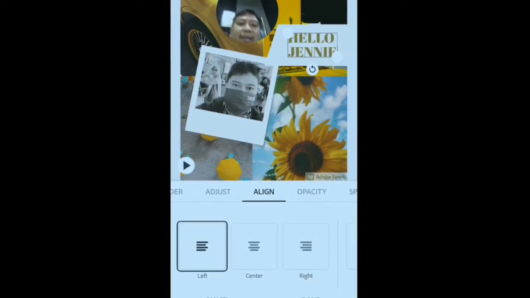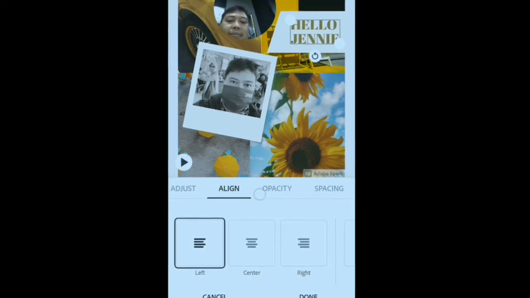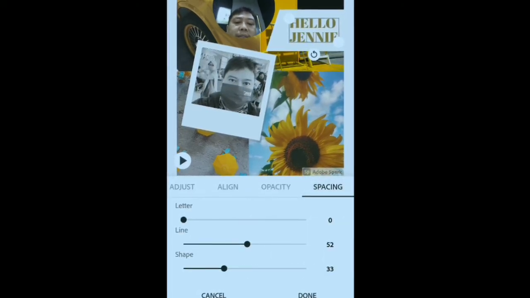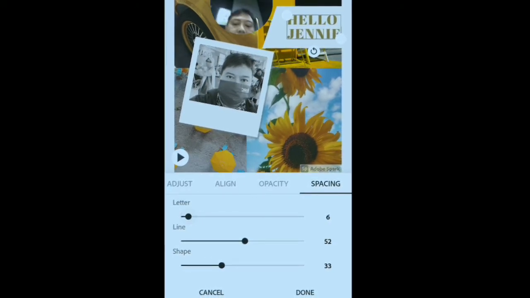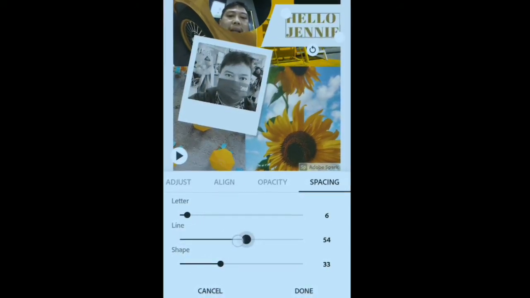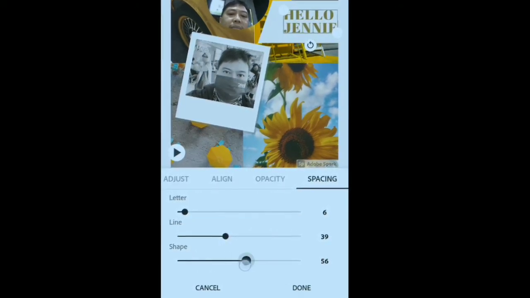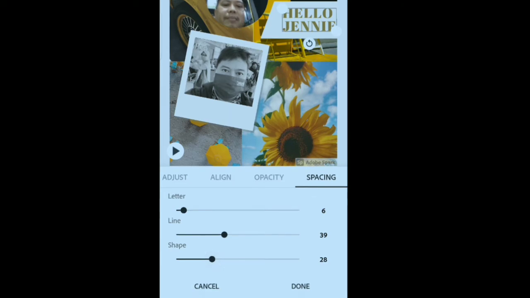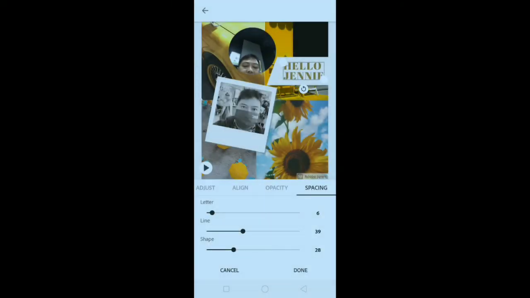I choose left. Maybe spacing, letter spacing like this, line, or shape. Okay, and click done.